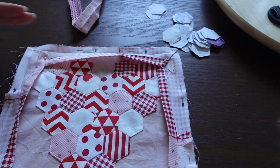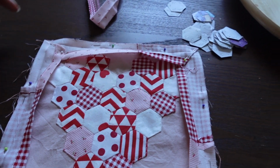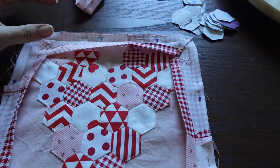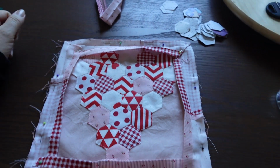And then I can use a pole to hang it up, or I suppose I could always put them on the back, couldn't I? Well, for today we're having little tabs on the top, and then I'll hang it that way.